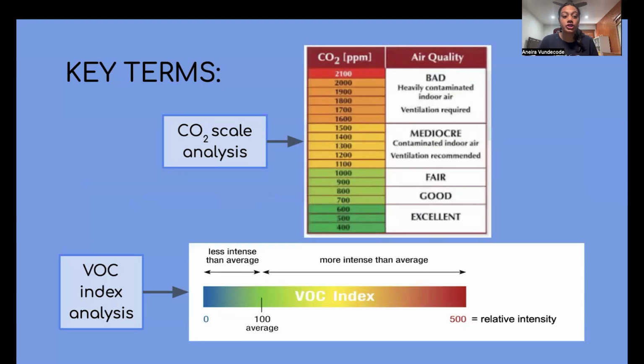CO2 levels, typically measured in parts per million, which is called ppm, are a good indicator of air quality, with levels above 1,000 ppm raising health concerns, as you can see on this chart here. VOx, or volatile organic compounds, are harmful gases emitted by products like cleaning sprays, solvents, nail polish remover, paint strippers, etc., and other household items. And on the bottom, we can see an average index of VOx from 0 to 500, with 100 being the average indoor air quality reading. So monitoring CO2 and VOx is crucial as they can severely impact our well-being.